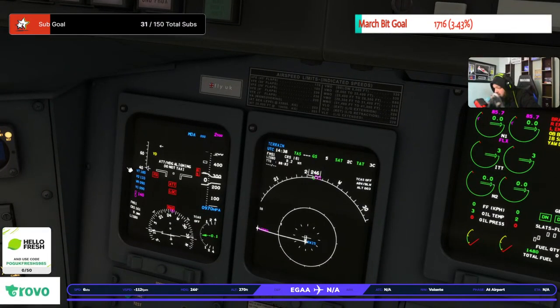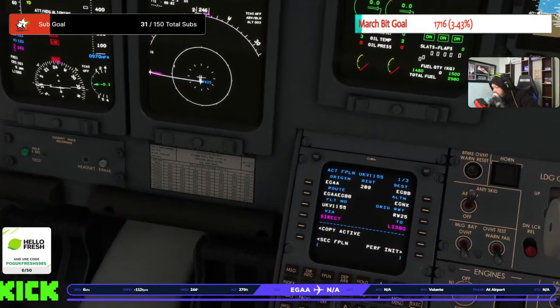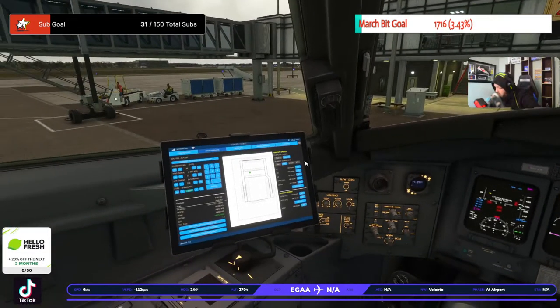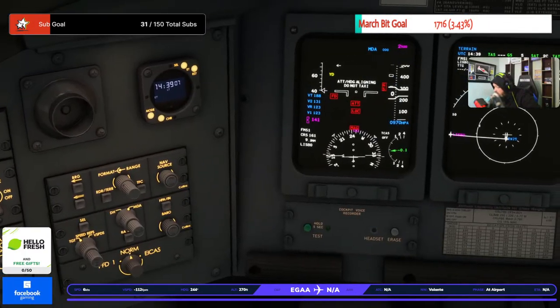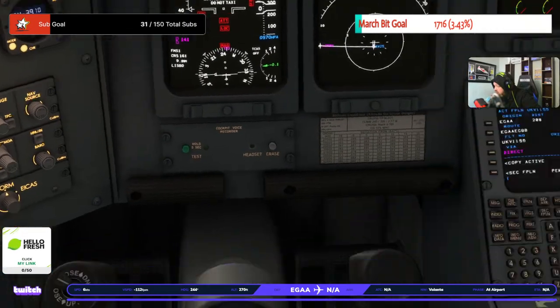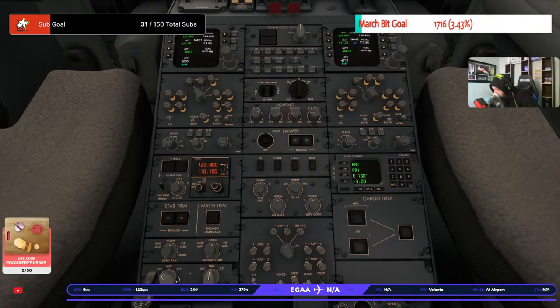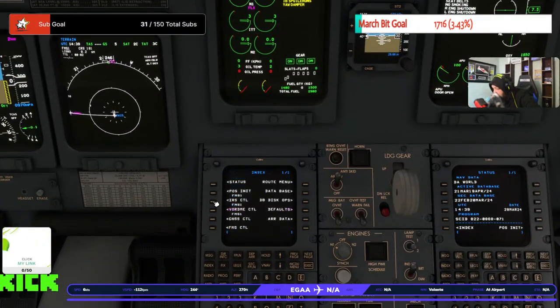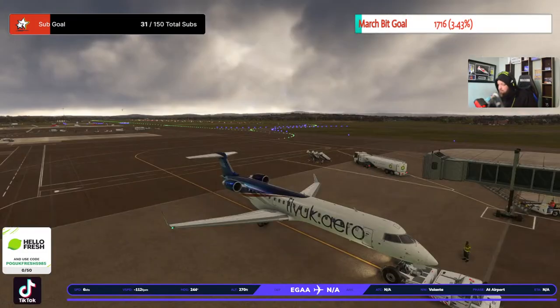Do not taxi. Anyway, I can get that off. IRS align time, realistic. Okay, let's put it on instant. And if we turn it off again. Hey, there we go. Instantaneous. Let's go. Right, let's push back.